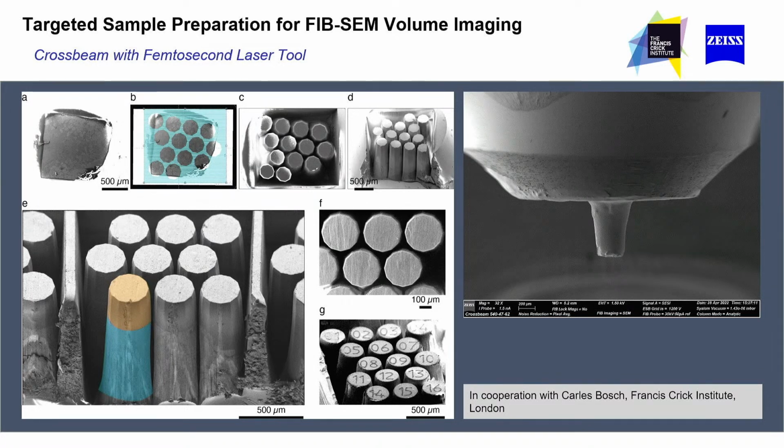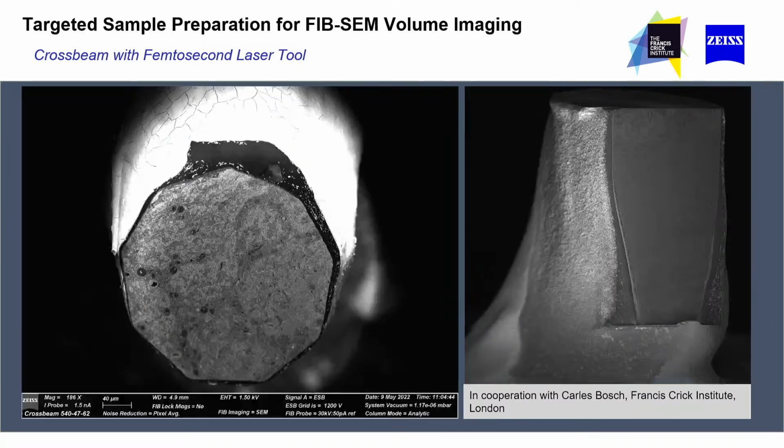What we had to do, because when we did this the first time, we realized that, okay, we can break these pillars off and put them in the crossbeam system, but then we don't know which one was where. So we had to start labeling with the laser on the top of the pillars to recognize which one belongs to which area. And then you can just perform normal FIB milling on this, and you don't have to cut away material you're not interested in. So this is a very straightforward and very efficient workflow.